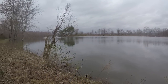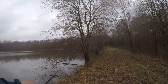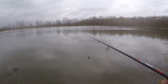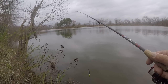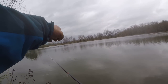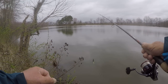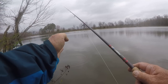Here's a big log laying down in the water right here. And there's one right here. Now, this one right here is submerged. Let's ease down here. Okay. I'm going to start right here shallow and work this trunk. That tree's laying out this way, 90 degrees to the bank. It's straight out. So I'm going to start right here by the bank and then gradually pitch to the log. Let that bait fall.